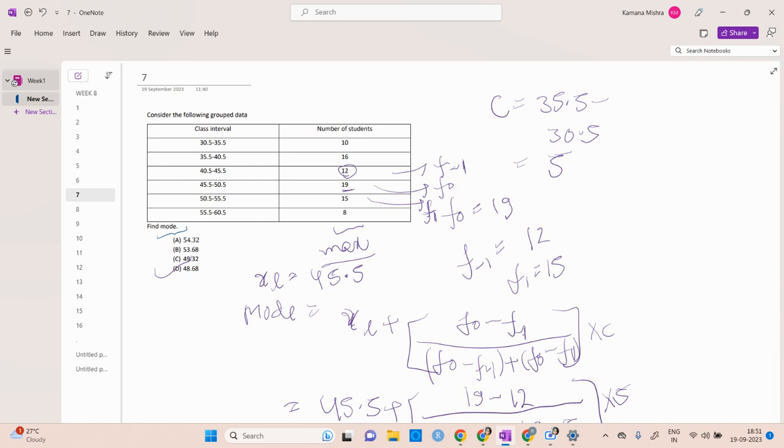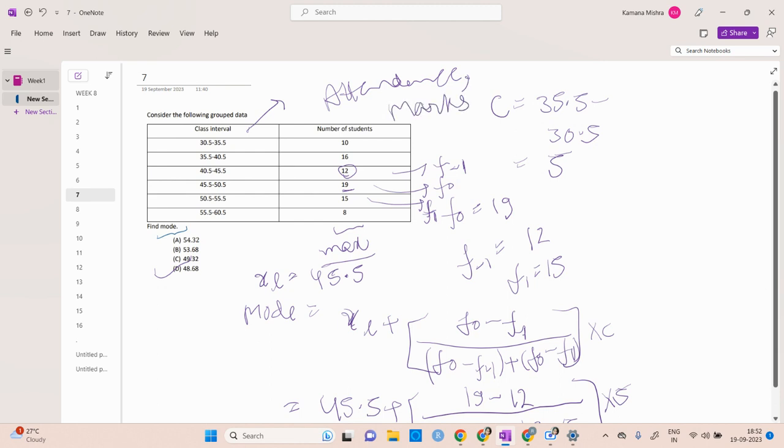Okay, class interval. So we have divided the values, number of students. I don't know whether it is marks or something, but you can just think that if it is marks, and this is the number of students with these marks, or maybe attendance percentage. So class interval can be anything on the basis of which you can grade it. Then you have the number of students. In between 30 to 35 you have 10 students, in between this to this you have 16 students.